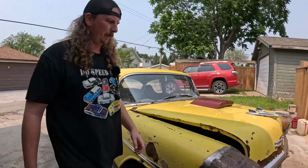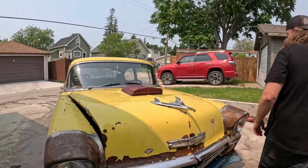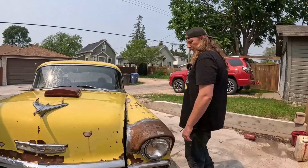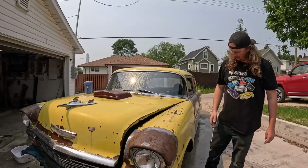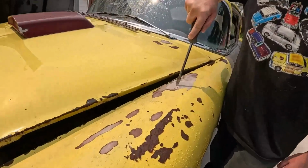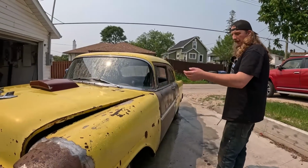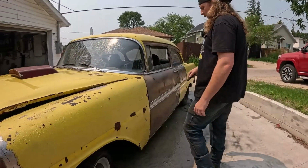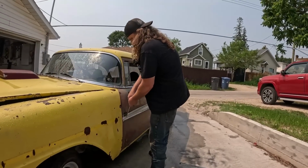We'll get the other side off right quick. The hood's a driver. If you want a driver, you can have one. The hood, this side's not bad. The other side of the corner is all bent, which is very common. This fender, oh yeah, it's all filler here. Let's see where that crack is so we can do that. I mean, the fenders are fixable, and I will say fenders are kind of expensive and hard to find. What the?